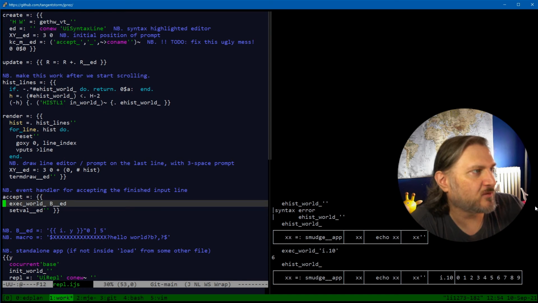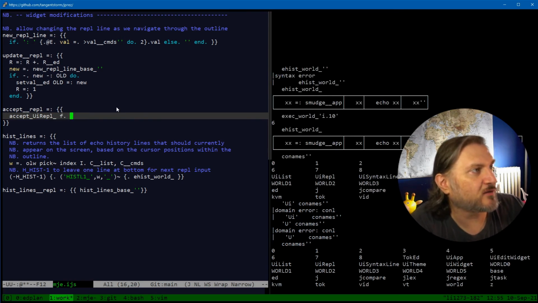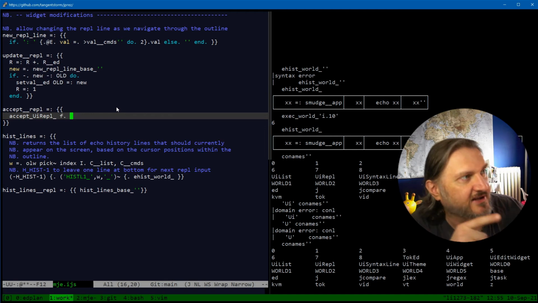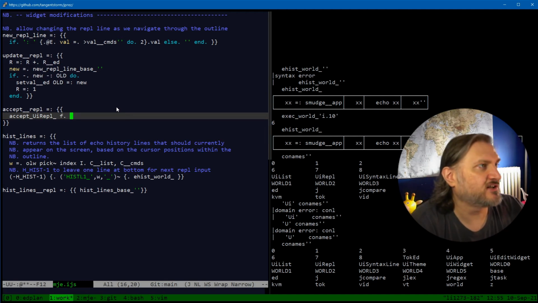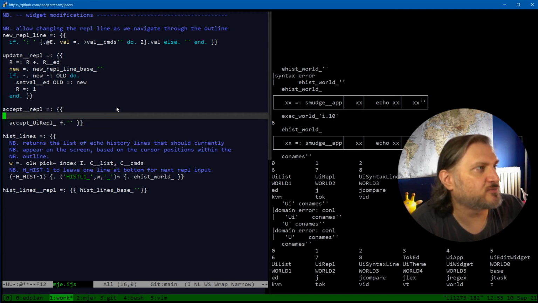But in here, we want to capture the accept from UI REPL, and we're going to say f dot, which evaluates that in the namespace of this object. So that's going to be the end of the file. So basically super, although not really super because this isn't a subclass. This is just an instance, but call the prototype, I guess.